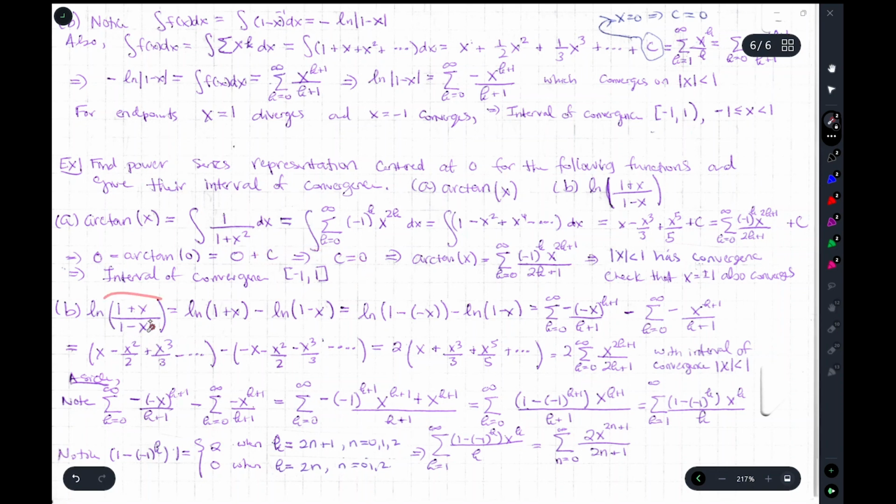What about natural log of (1 plus x) over (1 minus x)? Well, here we just found what the natural log expansion is over here. And we could substitute, instead of x, minus x to get the plus, and we plug that in the equation. We could write out the terms, and we get that power series there.